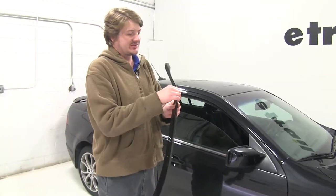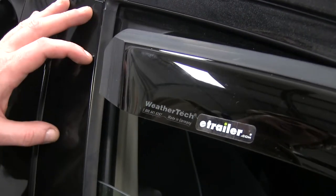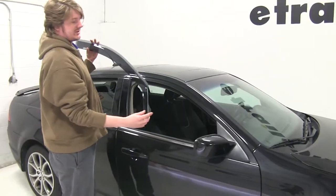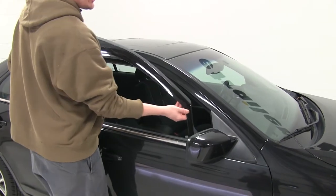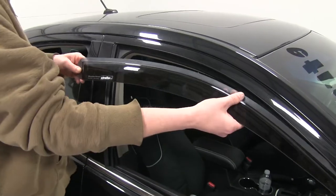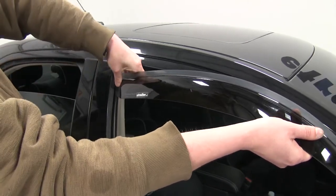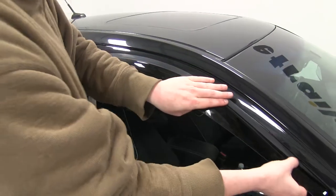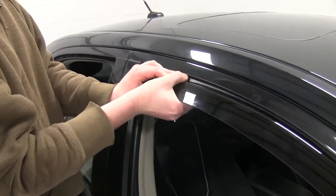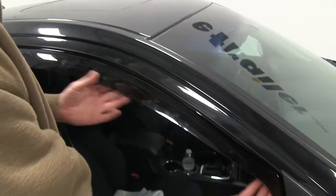Now we'll install our front. If there are any stickers on there, pull those off, and make sure your WeatherTech emblem is near the rear of the window you're going to install it on. Now that your window is clean, go ahead and roll your window all the way down and place this into the front of your seam first. It must sit on top of your outer weather stripping. You'll then need to take this end and get it in the back — be careful when flexing it. It'll flex enough for you to get it in there, and slowly work it in starting at the front.